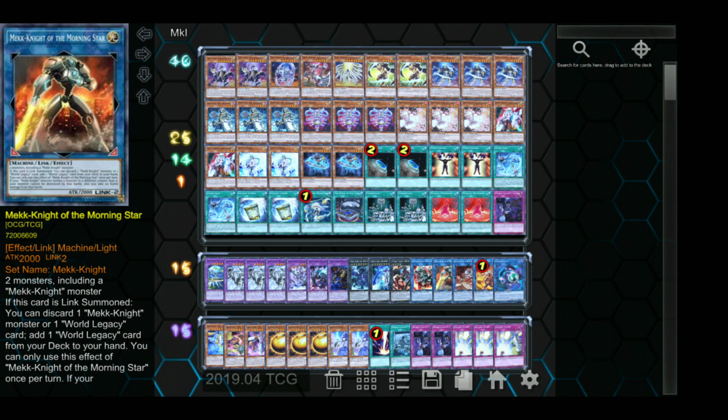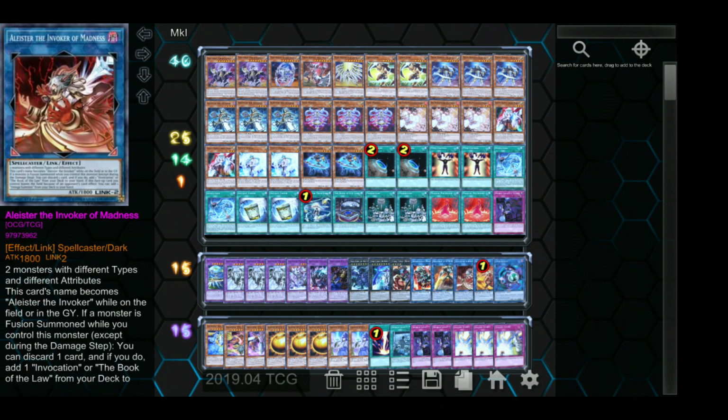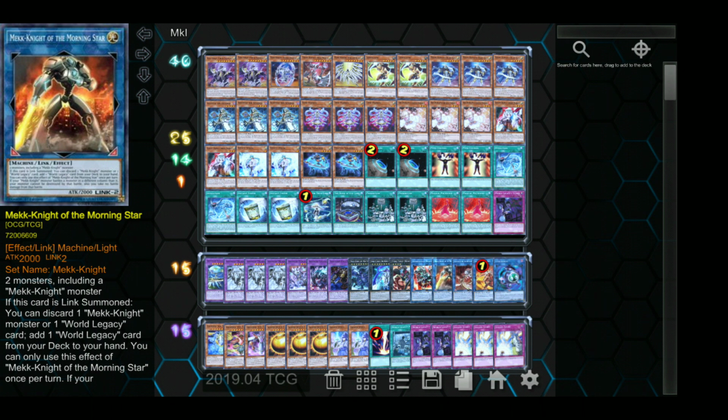You usually make this if you go first, but you can also do it if it's the only thing you can do. But I would highly advise going into your Alistair if you can, going second. And then if you're going first, make Morning Star, because this is what searches your World Legacy cards and gets you the big board set up to attack. Afterward, of course, after you negate your opponent.